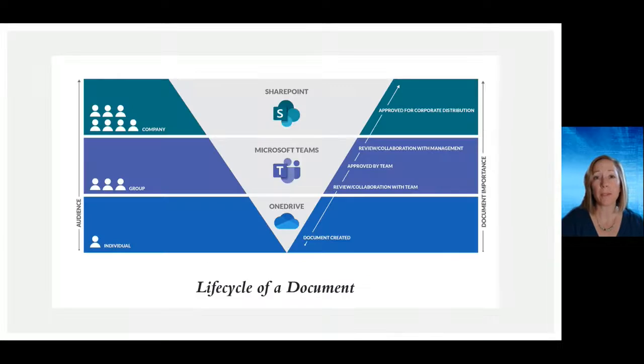Now, where does Microsoft Teams come into play to this? Well, it's kind of sandwiched in the middle. It is very much your workshop. So an overall life cycle of a document can look very much like beginning in OneDrive as a draft document, then moving its way into Teams, your collaboration space to have conversations, to work on documents, and then finally residing in SharePoint.